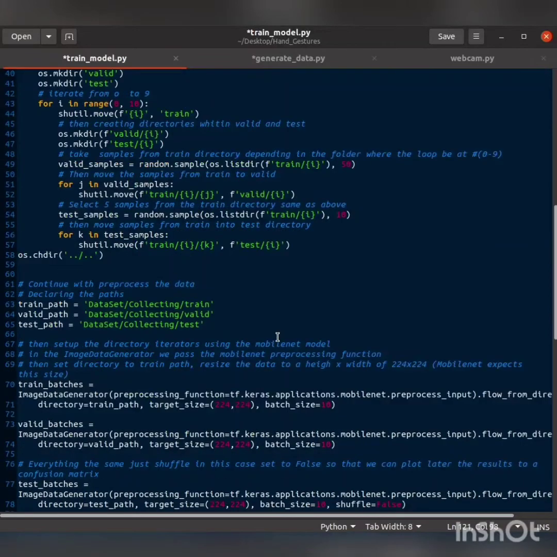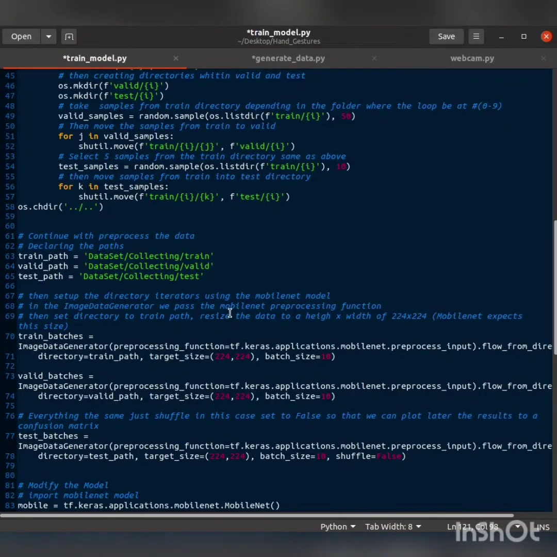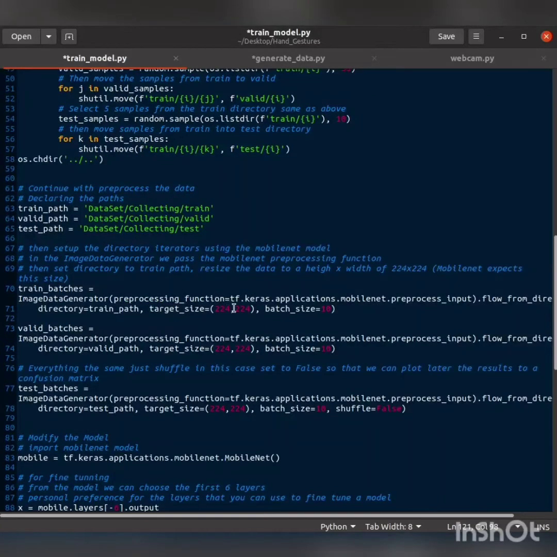So then we set the data path, train, test, and valid folders and start the training process using the MobileNet model. In the image data generator, we pass the MobileNet pre-processing function. Then set the directory to the train path, resize the data to a height of 224 by 224 since MobileNet specs that size.